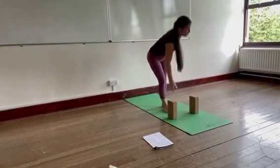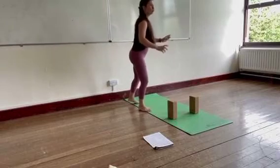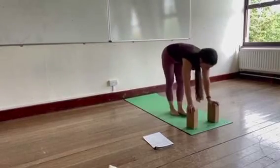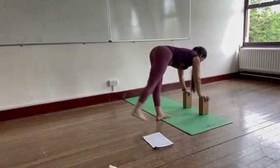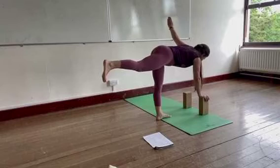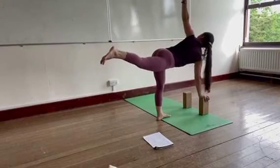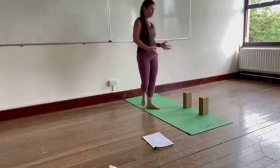And I have that little piece of support just again to root me, and then I can worry about lifting off the chest. Otherwise, if we do it free range, what tends to happen is, I'll show you from the side, I go and I'm stuck here. So the body doesn't go, this leg falls, and it's not a complete open half moon pose. Yeah? Let's try it.